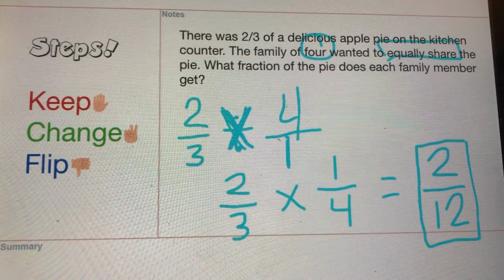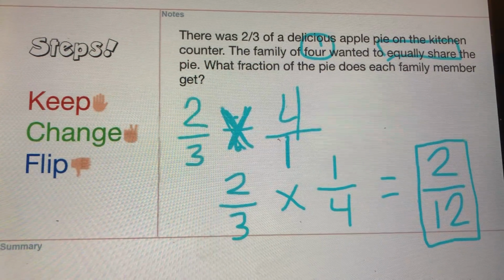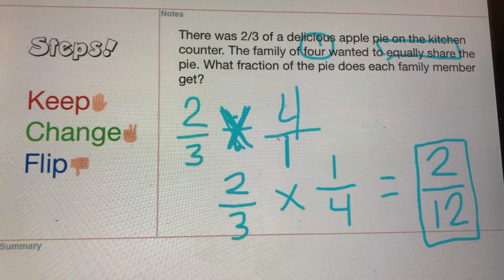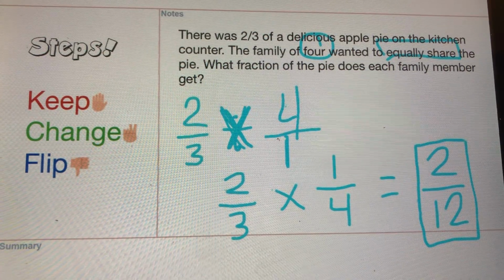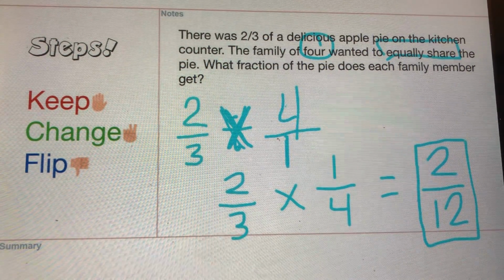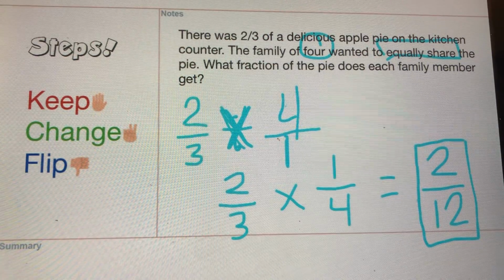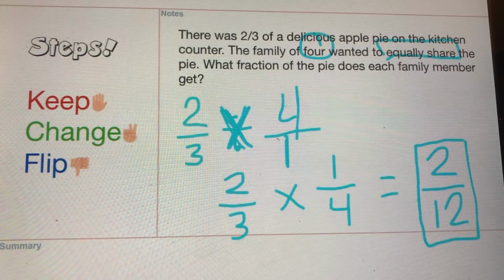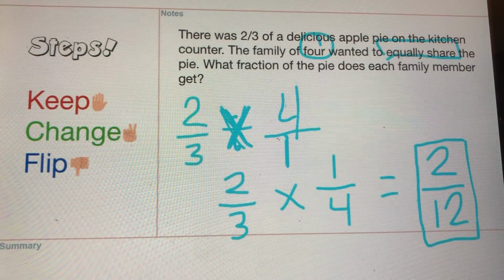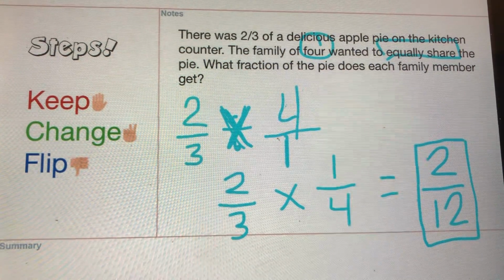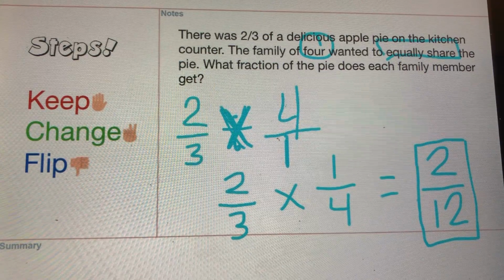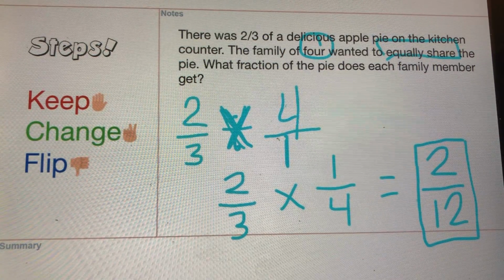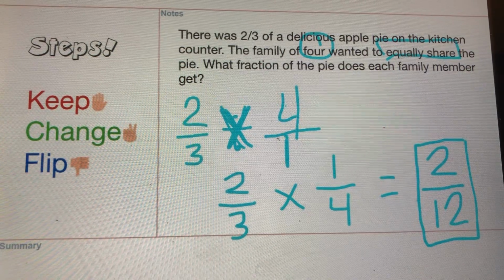I hope you guys followed along and wrote these problems down. If you have any questions, please just let us know. We want to help you guys. We miss you so much, and we want you to succeed. We want you to understand these problems and the material that we're giving you. And I know it's not easy for us to learn this way, but sometimes we have to change and be better and do different things. So just let us know if you have problems or questions. We want to help.